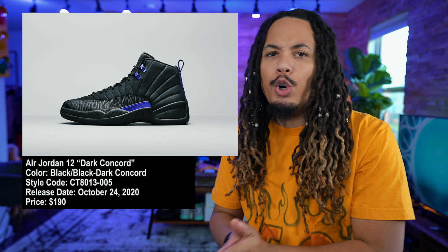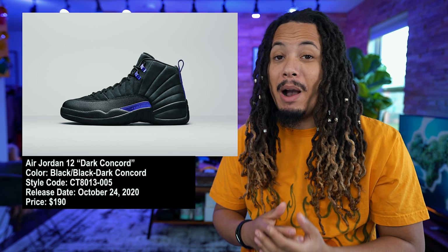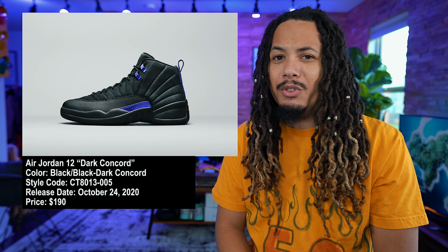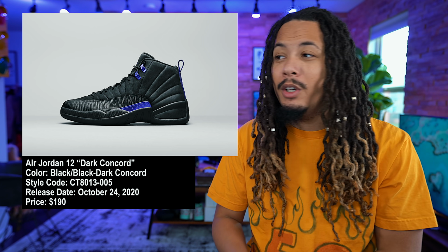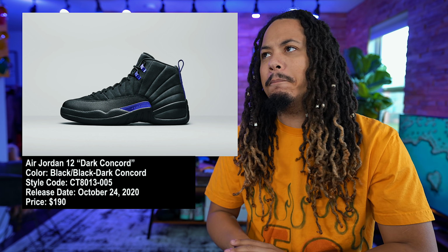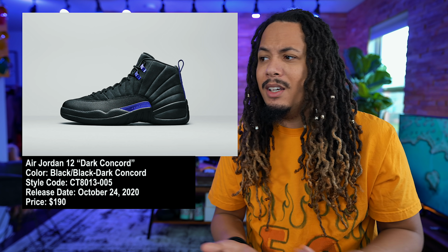Next up, we have the Jordan 12 Black Concord, or Concord as they called it on the website. I've seen Black Concord and Concord, actually both. I personally like these. I'm liking these a lot. The material's looking promising. If the materials match up with the picture, I will definitely probably be copping a pair of these. The all blacked out Concord hints on the shoe itself. Fabulous. Concord being from the Jordan 11. Concord being actually the color purple. People might think Concord, they think white black, but it's actually based upon what's on the outsole of the shoe, which is the purple pods. Concord. Fabulous. It's very simple, but fabulous. I like these a lot. I'm looking forward to seeing about these and hearing more about it.